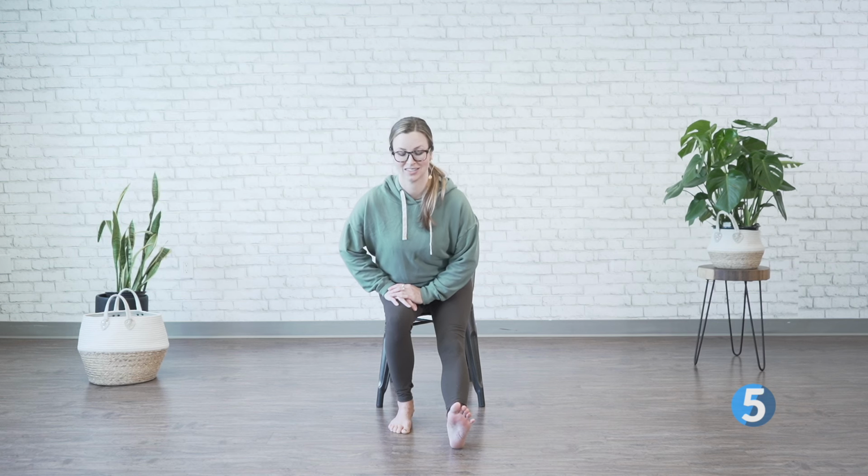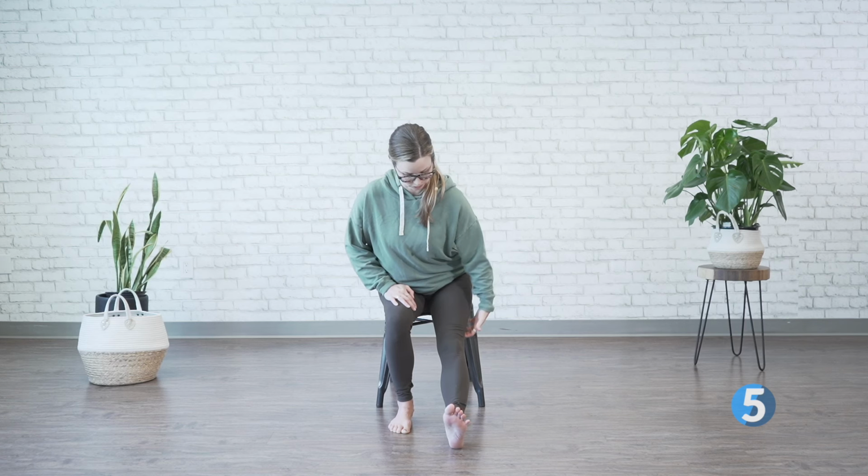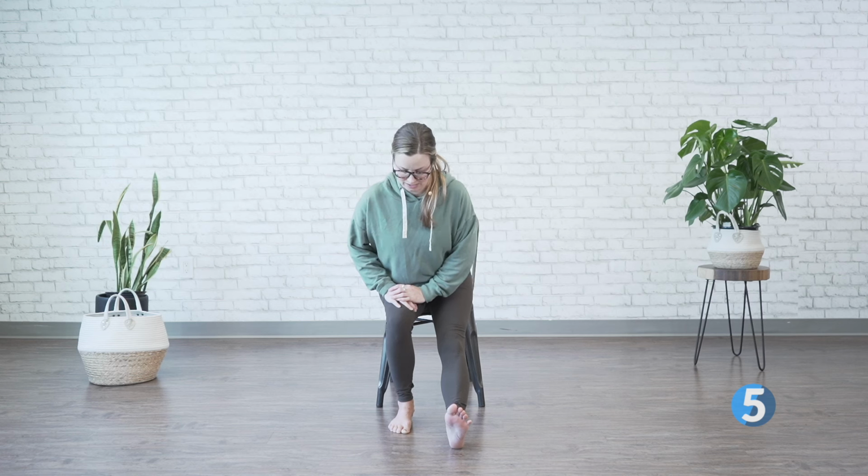Good. Inhale to lengthen and lift. Hands might find this right thigh. Exhale to hinge. Good. Chest is coming over nice and tall. You might be able to come deeper. It might be not quite as much. Find where you're able to feel that stretch through the back of the leg. And then tuck the chin, relax the shoulders, relax the jaw.